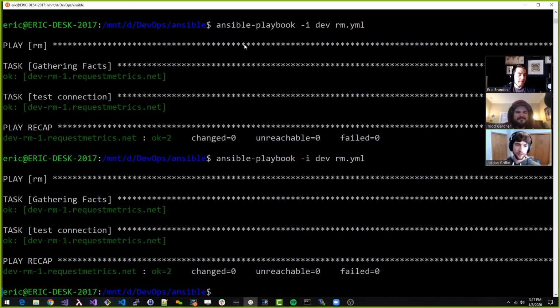All right. And so that ping is not really a ping. It's not just sending a ping packet out and hitting the box. What it's really doing is saying, can I SSH to that box and run the simplest Python script you can imagine that returns pong or something, and does it work? Mm-hmm. So you're testing the end-to-end of how Ansible works, which is make the SSH connection, go in there and run something and get the results.